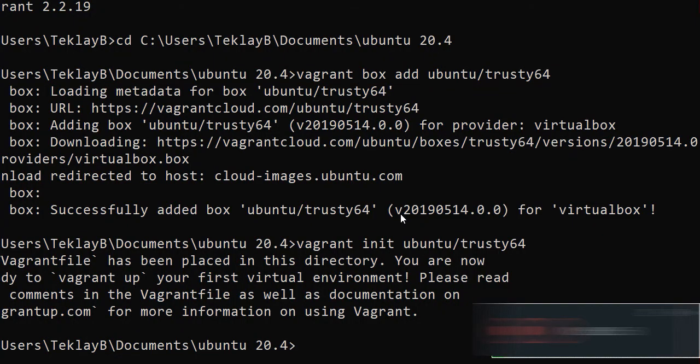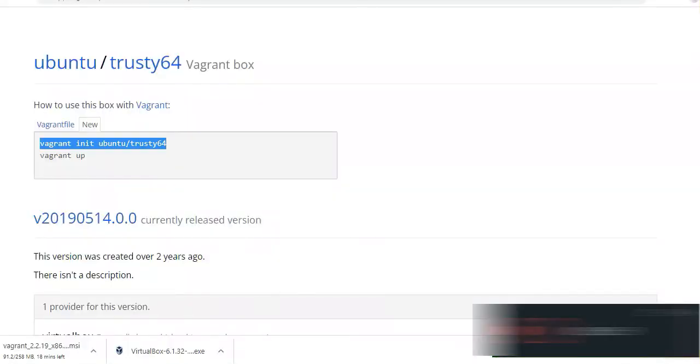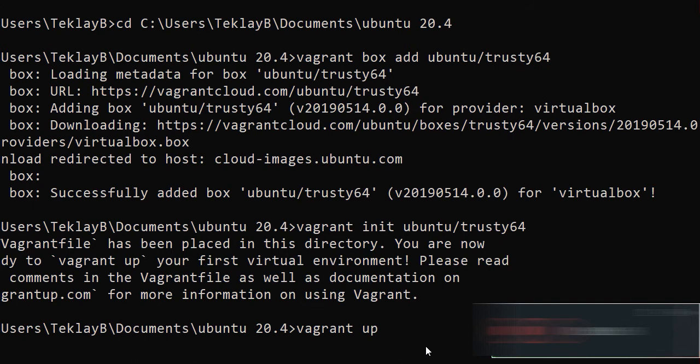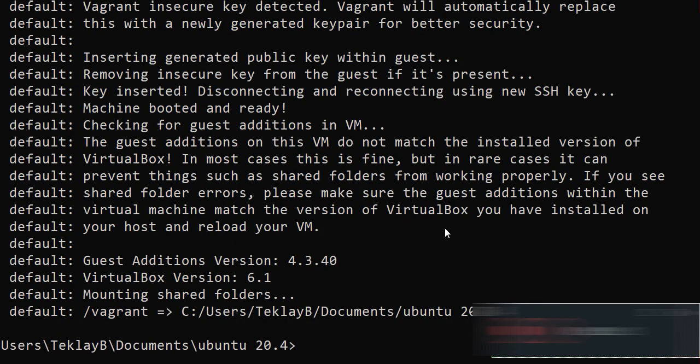Then I'm going to vagrant up my box, using this vagrant up command in order to start up my box. So now, as you look, my vagrant up is finished and my machine has started.